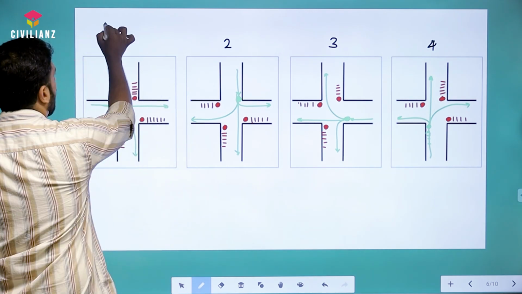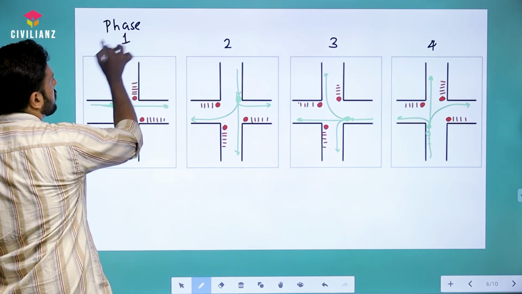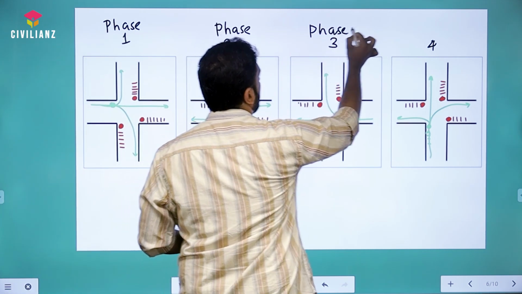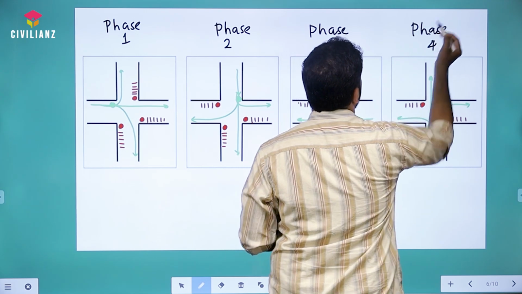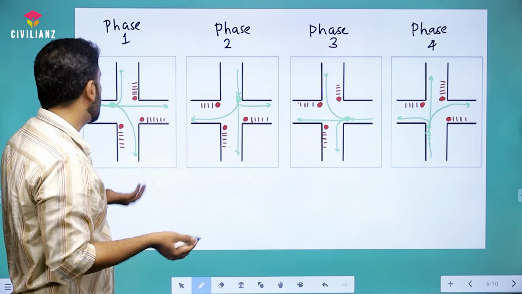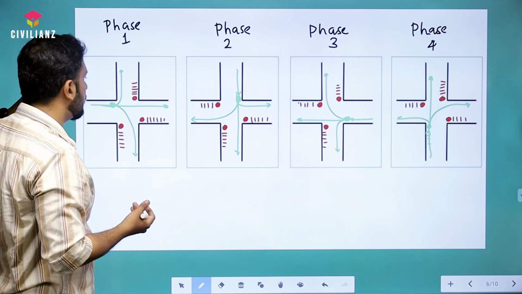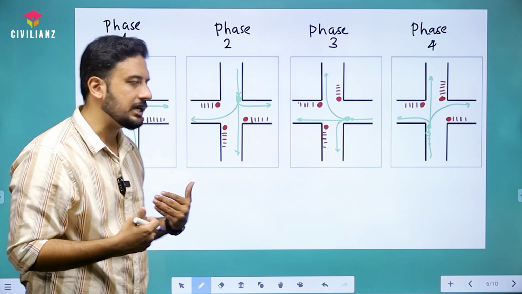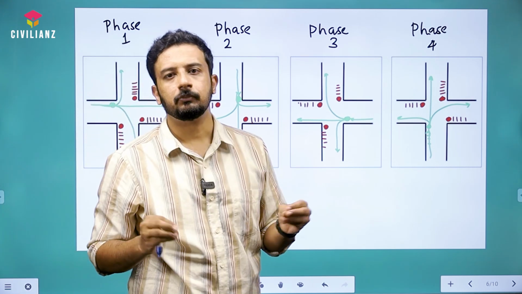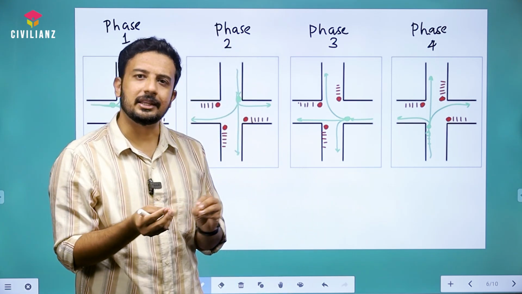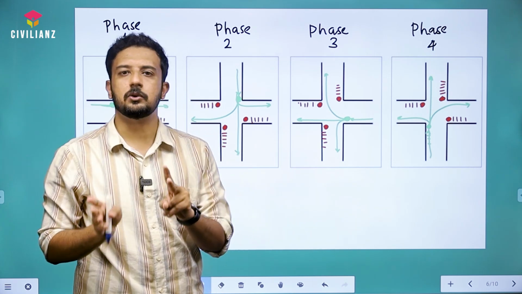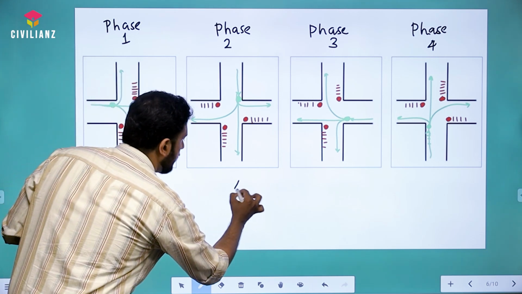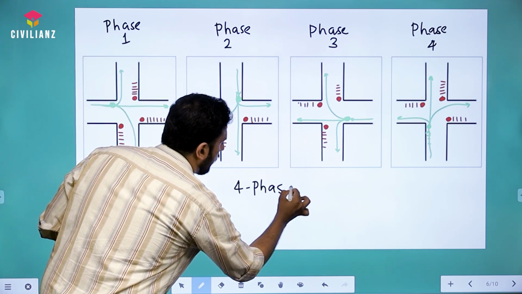These stages we can call phases. So this is phase 1, and this is phase 2, and this is phase 3, and the last one is phase 4. See, there is no order, okay? So it is not mandatory that phase 1 should always be from left to right. Nothing like that. Anything we can consider as phase 1. Simply, a phase in a signal indicates a stage, that's it. So if I am telling that it is a 2-phase signal, which means there will be 2 stages. What about this particular signal? This signal I can call a 4-phase signal.